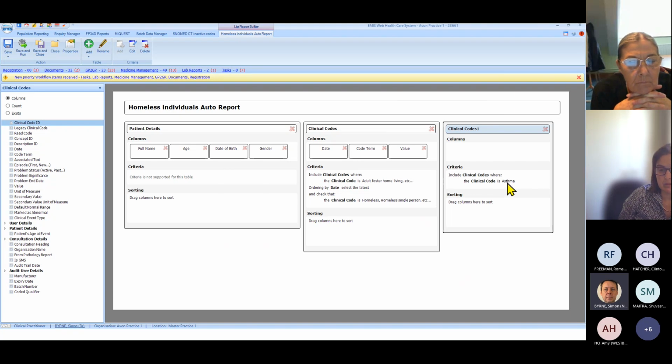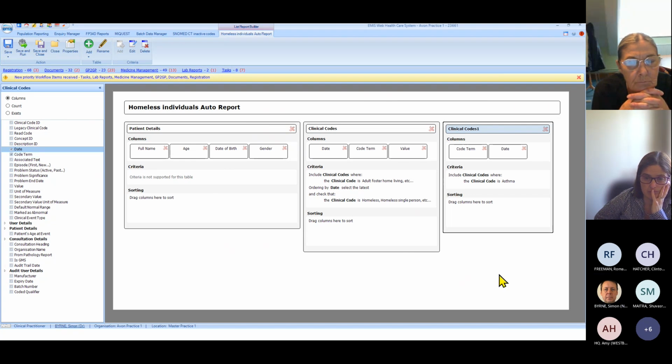Now, as I mentioned earlier, when you do this sort of thing, it's not going to increase the number in the result of the search. It's not going to change the search result, but it will show you if those patients already included have that condition. So again, I'm just going to give the term, the date. And I can run that search again.